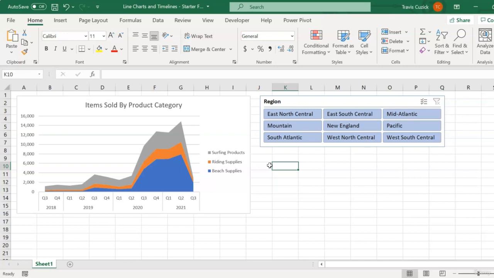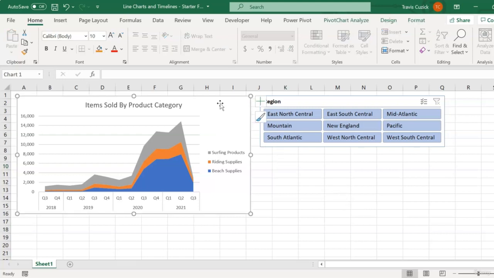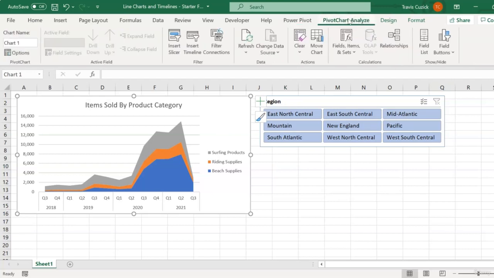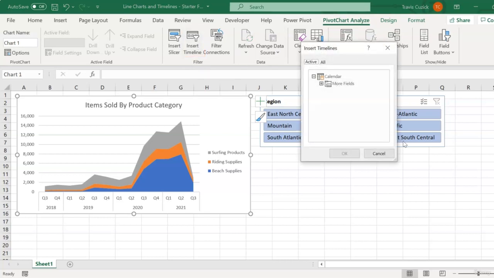And that's called a timeline. Timelines are yet another feature that can give your Excel reports a dynamic dashboard style element. So let's see how they work in action. So I'll click our pivot chart here, and then go to the Pivot Chart Analyze tab, and then right next to the Insert Slicer button, we'll click this Insert Timeline button.